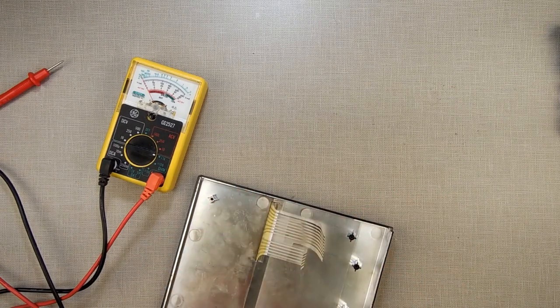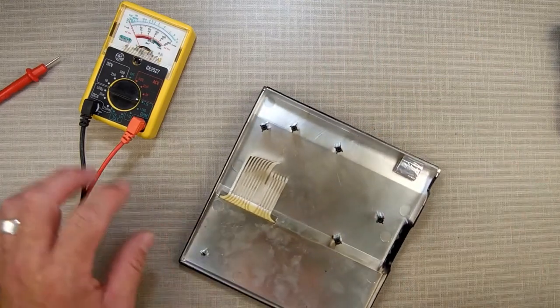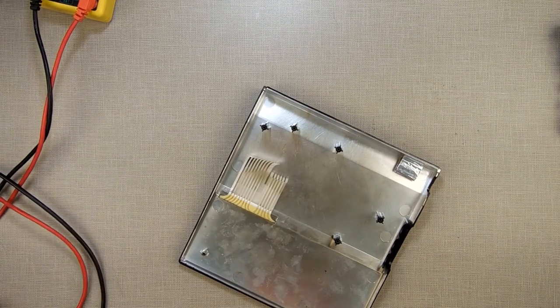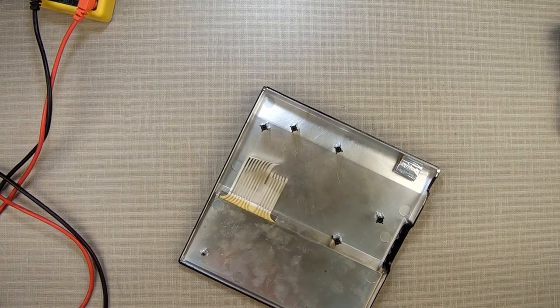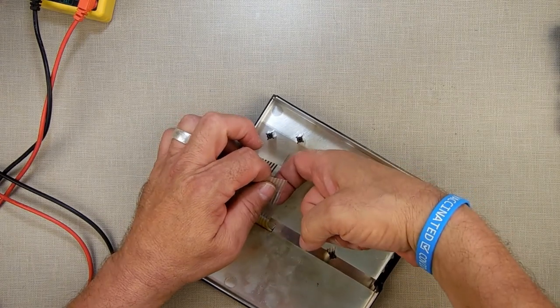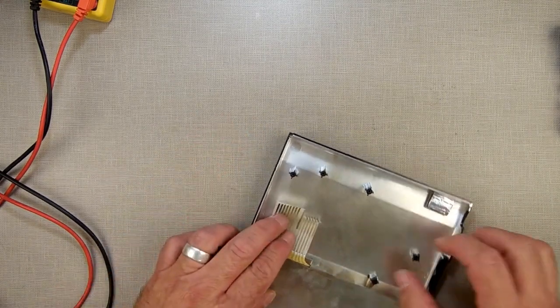One of my other ZX81s had an issue where one column, on my previous video where I was working on the last one, repair number one, which was actually part two, part three. What I was doing is I was working on that, and I went to test my original ZX81, the one that I did the LED mod on, and I found out that I have a whole column that wasn't working. And I found out that the center of this 5-pin one was not making contact. But if I got up inside the system and put a little pressure on it, it made contact again. So I wedged a piece of napkin up in there, and voila, it worked.